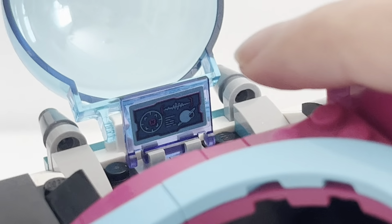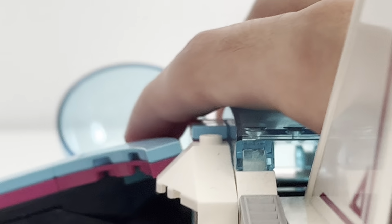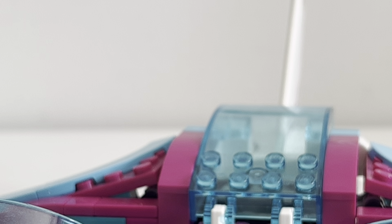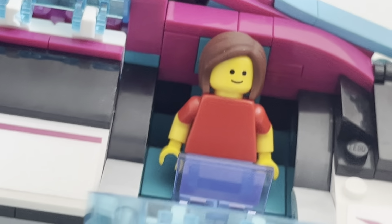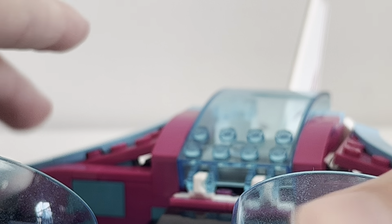The other sticker is of the Sistar system. So if it actually will focus, okay, there we go. There's the Sistar system. So that's cool. It's a little bit of a hologram. I'm not going to put the figures in here, but I'm going to use Mr. Generic as an example. So here, if you want to put a minifigure in there, there you go. That's what they look like when they're in there. Sweet Mayhem barely fits because she has these wings that you can kind of retract, which is kind of nice.